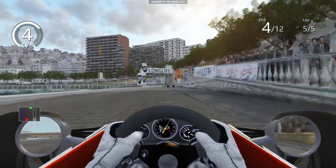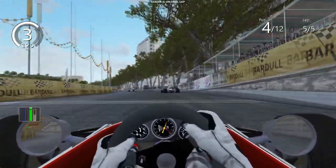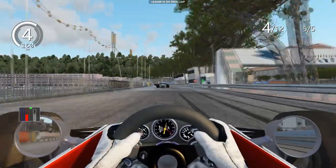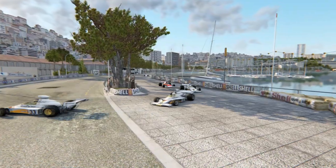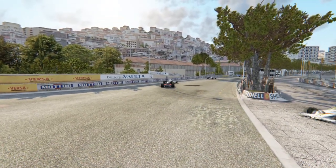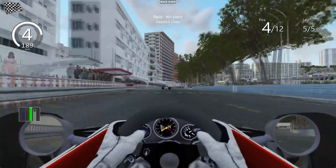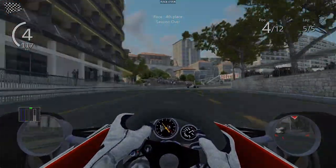To the waterfront for the last time. Looks like it's going to be a fourth place. Oh, too much power there. I slid, nearly went into the wall. That would have been the end of that. No chance to sneak around on the inside there. So it's fourth place. Great fun racing.